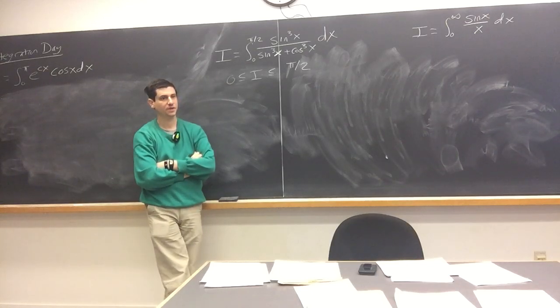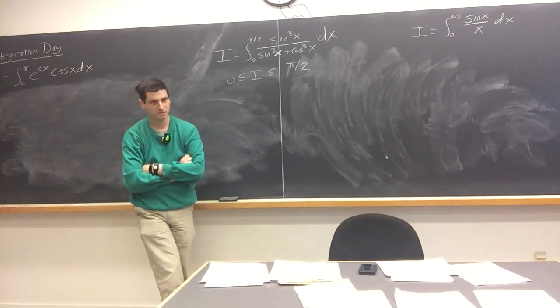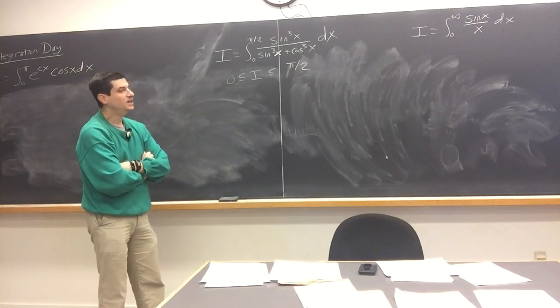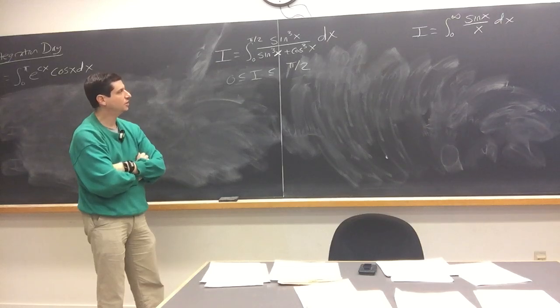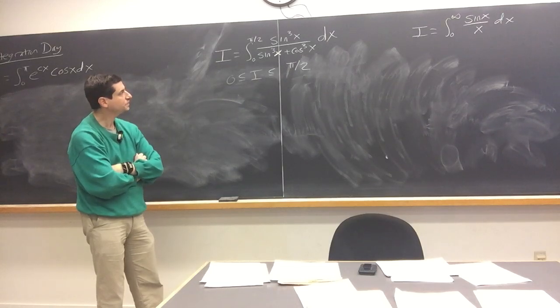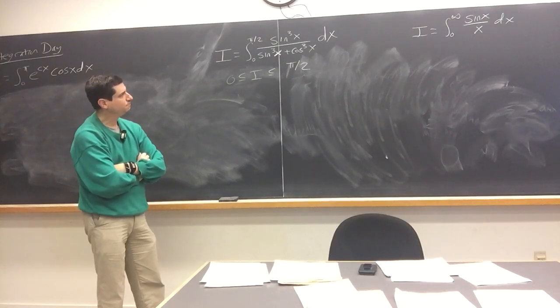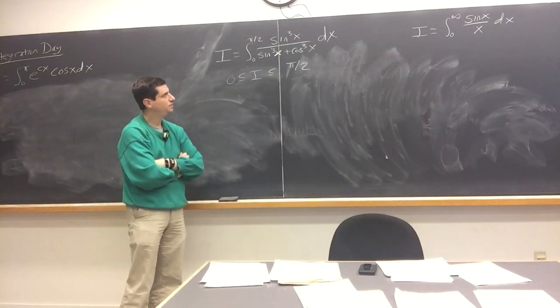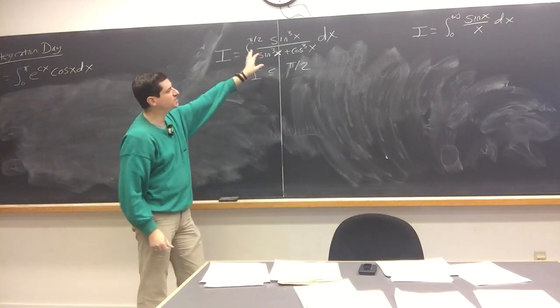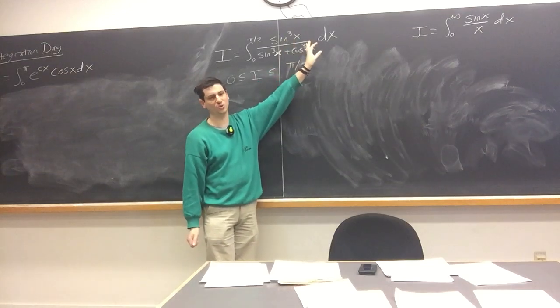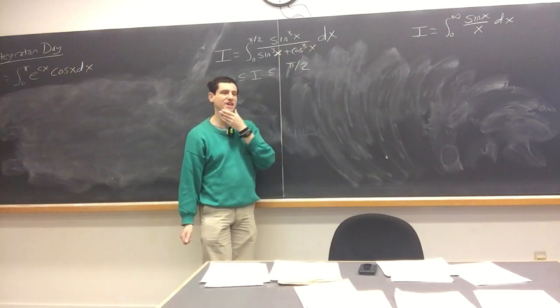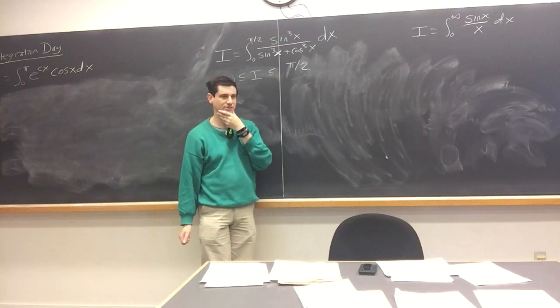My preliminary idea was, I mean, sine cubed x plus cosine cubed x looks kind of like sine squared x plus cosine squared x. So I was thinking divide top and bottom by sine x. So then you have sine squared x on the top, and then on the bottom you have sine squared x plus cosine squared x times cosine over sine. So then you have 1 times 1 plus cosine over sine. Okay, so if you divide by sine of x and try to do this, it's unfortunately not going to work out well. Because now you're going to have sine squared plus cosine squared cotangent.